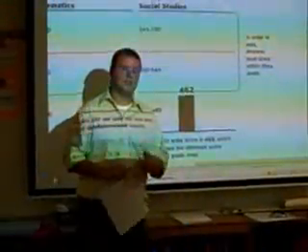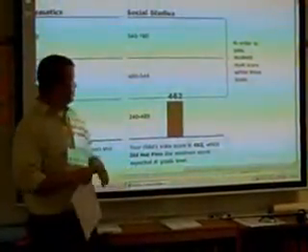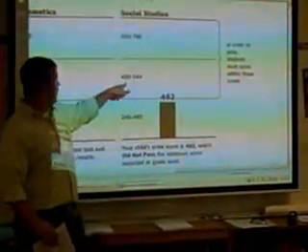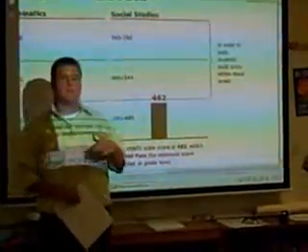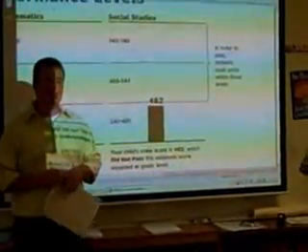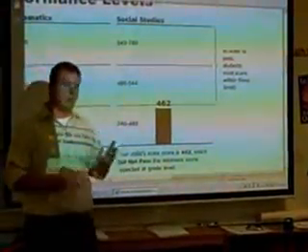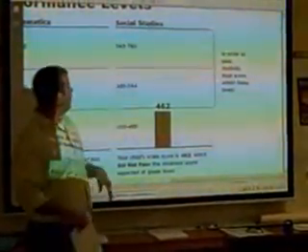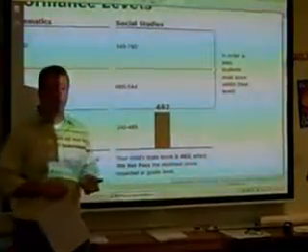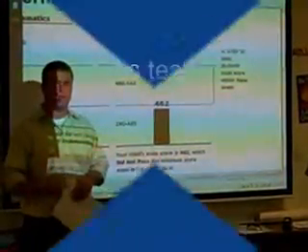Alright, now we're going to look at the social studies scores. Social studies, the passing score is 486. If you reach a 486, you pass the ISTEP in the social studies part. If your score is below that, you did not. But if you also got above a 545, you got a pass plus, which is exceptionally high.